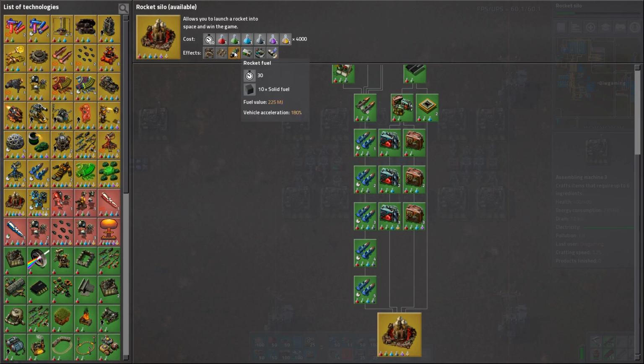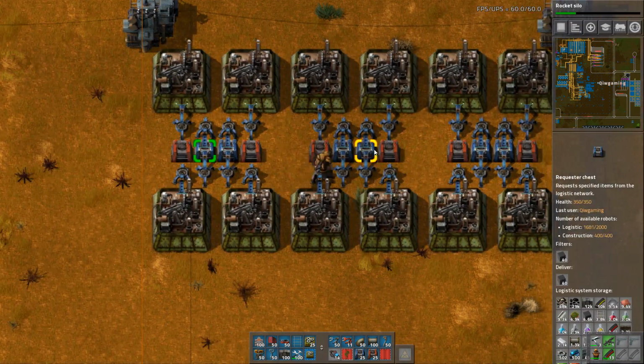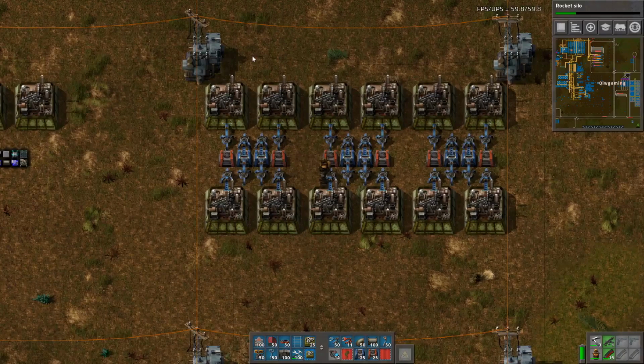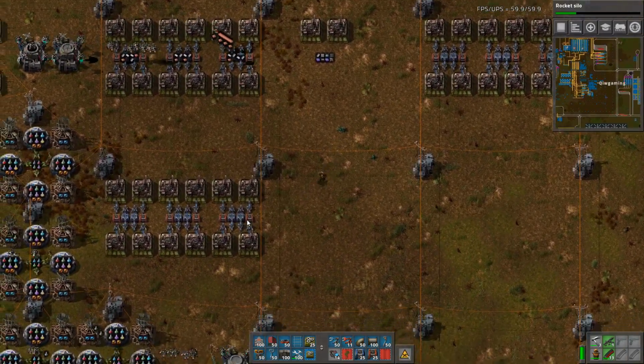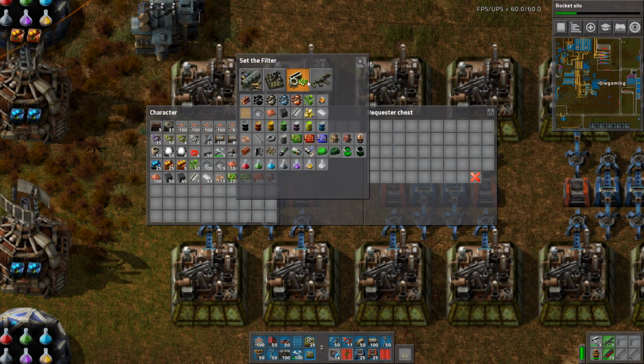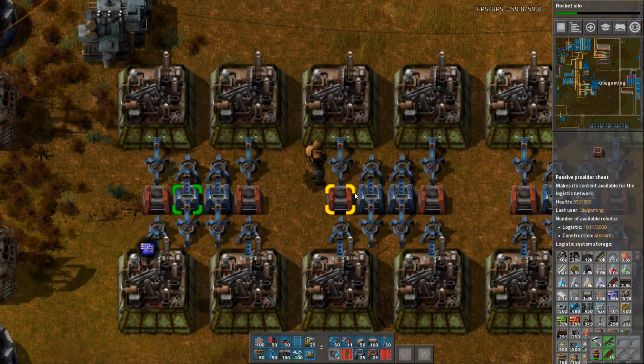And these ones up here, we can make rocket fuel in this. How much do we need? We need 10 solid fuel for every. So let's say 40 solid fuel. And that was everything for that. And then we need processing units and speed modules. And let's request like 6 of these.